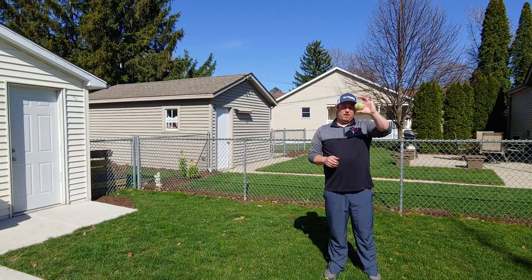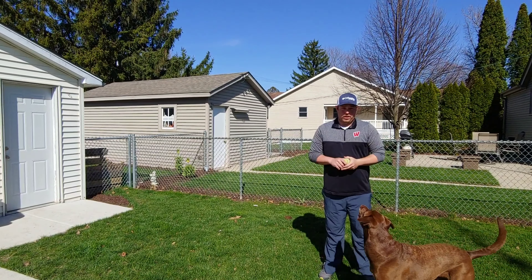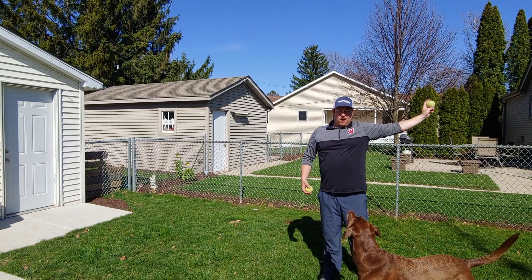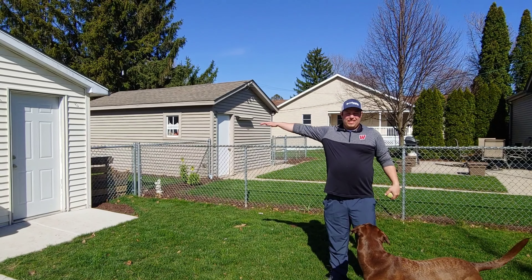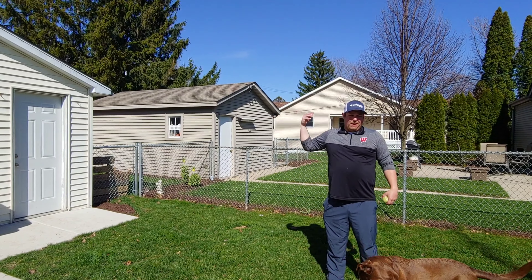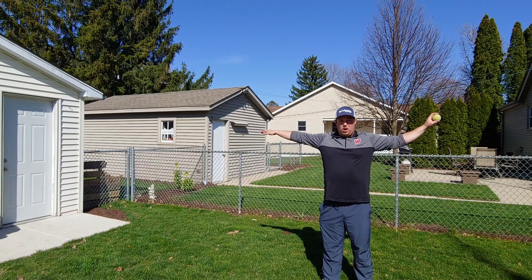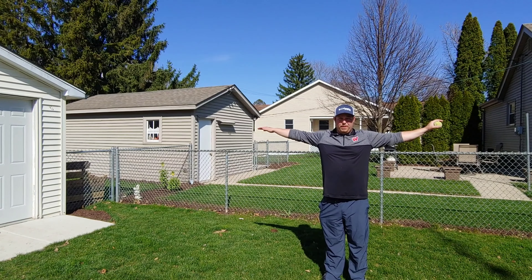When we hold the ball — and it doesn't matter if you have a tennis ball, a baseball, or a stuffed animal, you can throw that — I want the ball or object to be in your back arm. Your front arm, we're going to call your aimer. Your aimer points at the target you are going to be throwing at. I'm throwing at a hard door because I don't have anybody to throw back to me. Back arm has the ball, front arm points where I'm going. This is what we call our T-Formation.